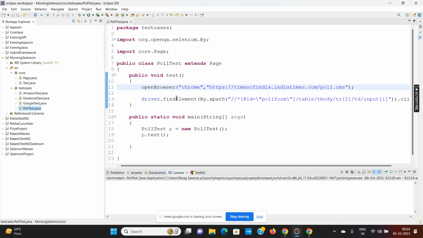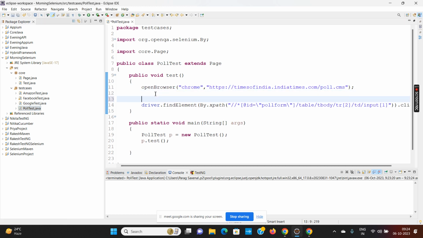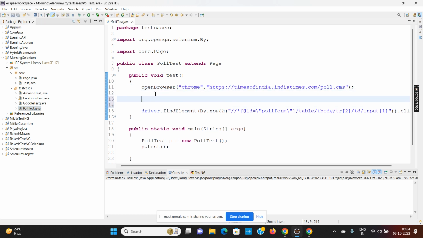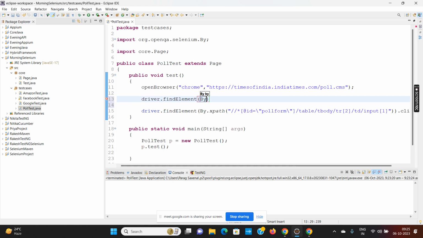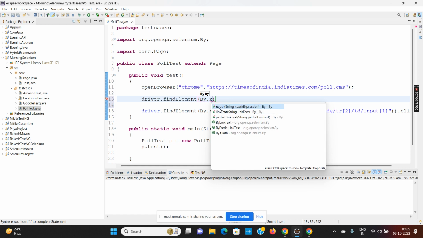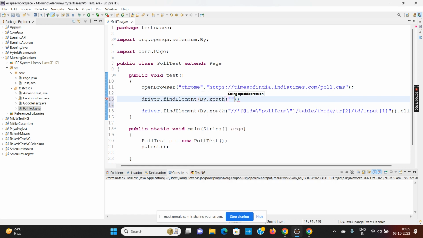Then again I will go back and I will say after opening the browser, what I want to do, I want to read the question first. Then only I will click agree or disagree. Driver dot find element by dot xpath double quotes, within double quotes paste. So it will take the ID of poll form and make the path up to the element. Okay. And now we do not want to click on it. I don't want to type on it.